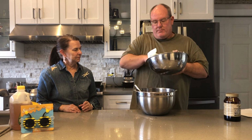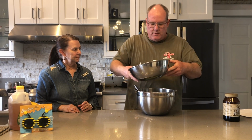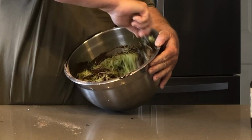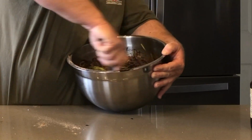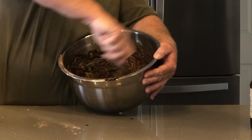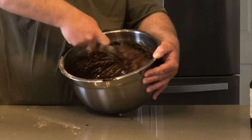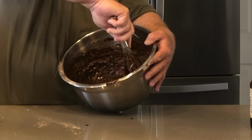Now I add the zucchini. I'd say 5 cups of zucchini. Alright, good. Let me just stir and mix it in together. See, you can hear it getting wet now with the zucchini, and all the liquid from the zucchini is coming out. And kind of see the difference now, see how shiny and wet it is? That's what I mean by the moisture in the zucchini.